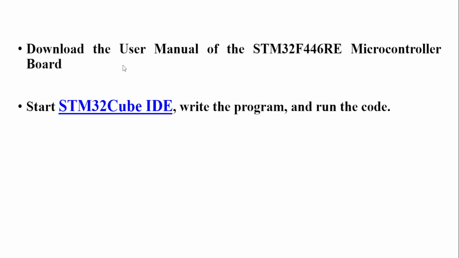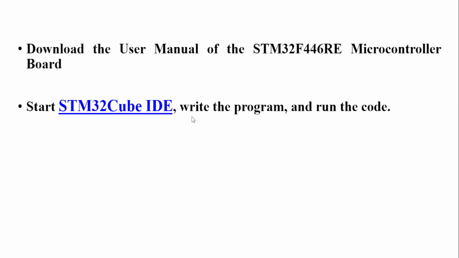So how can we make the LED blink using STM Cube IDE? For that we have to follow a few steps. First of all, we will open the STM Cube IDE and then we will download the user manual of the microcontroller board. In our case it is the STM32 F446RE microcontroller board. If you have any other board, just download the user manual and check where the onboard LED is connected.